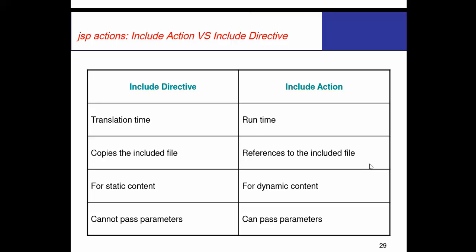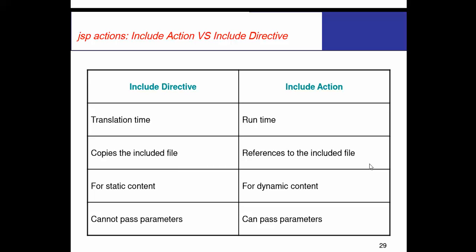And next, the include directive is for static content. Whenever there is static content, we use this directive. Suppose, for example, I want all the cities, which is very static content. I will keep a list of all the cities A to Z, and I will just include the directive here, that is cities.jsp. It will be loaded at translation time. So that is all static content, right?